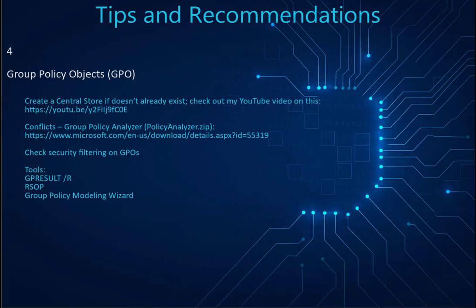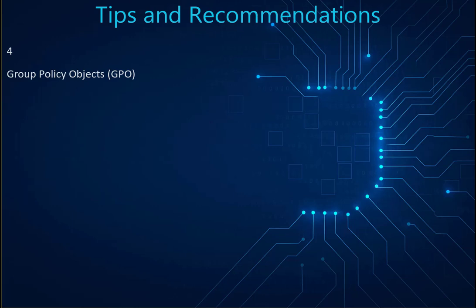And then from the Group Policy Management Console on a domain controller, you can always run the Group Policy Modeling Wizard, and you can run it for any machine or any user. So you can simulate what group policy is going to look like. So those are all great tools to troubleshoot group policy.